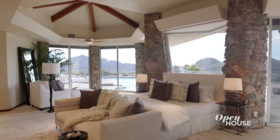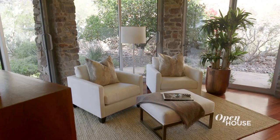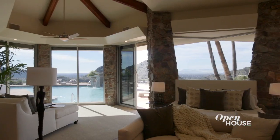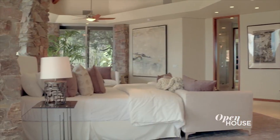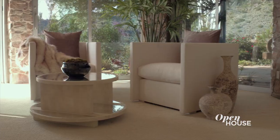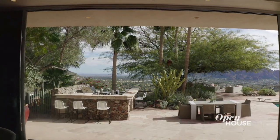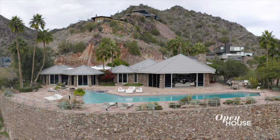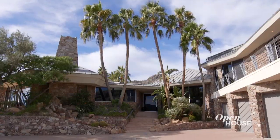The master retreat offers ultimate comfort for zen-like tranquility. There are two separate sitting areas providing beautiful scenic views from the floor-to-ceiling glass doors, each with its own private office. This master retreat is the perfect place to start and end your day. Thank you for joining me on the tour of this extraordinary Clearwater Hills Estate — the quintessential retreat for Arizona living.